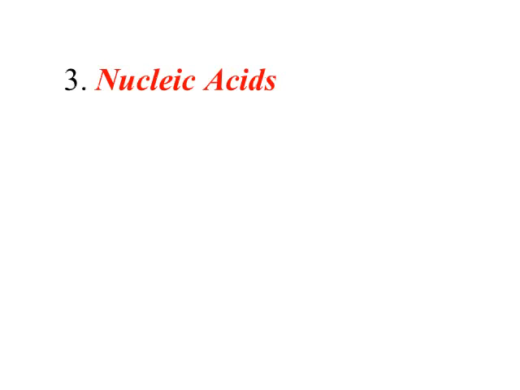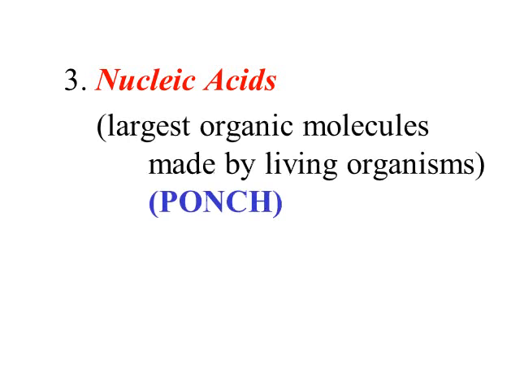Now I want to talk about the third group of organic molecules, nucleic acids. Again, you can probably guess where you'd find these: the nucleus of the cell, thus nucleic acid. Nucleic acids turn out to be, or at least one of them, the largest organic molecule made by any living organism. I'll get to that in a minute. So these guys can be extremely large.